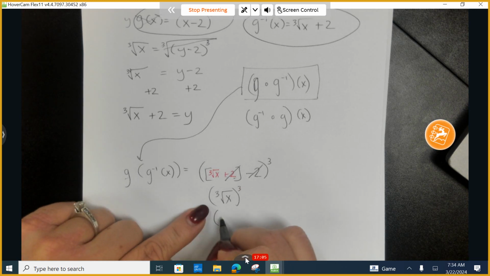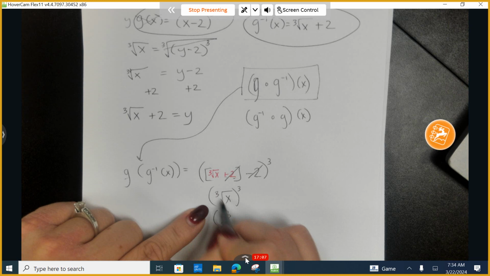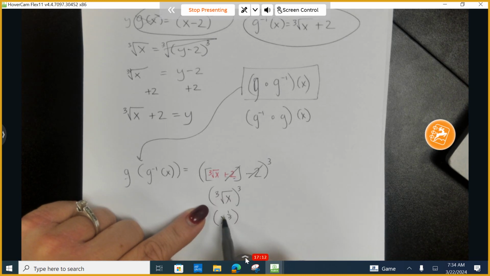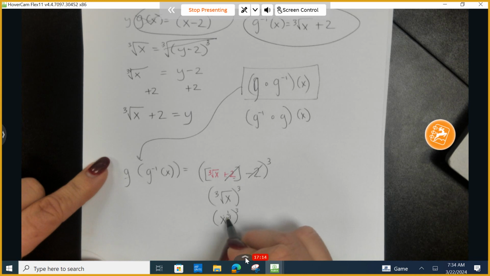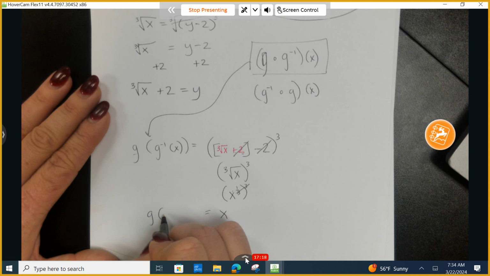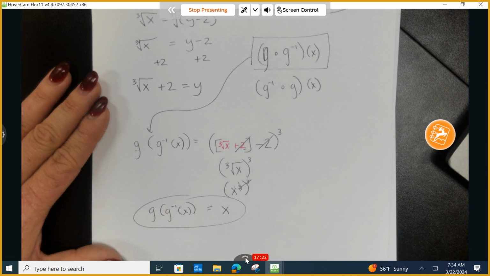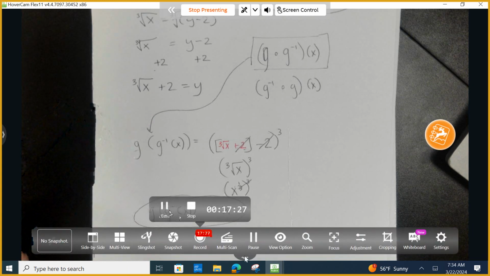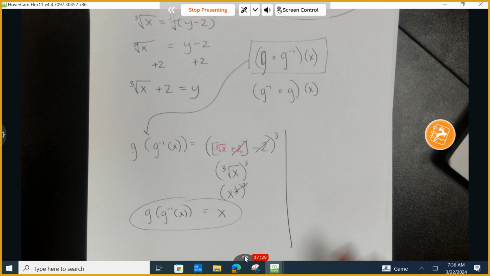This is the same as x to the 1/3. These are the exact same. This is written radically. This is written in rational exponent form. Either way, you simplify to 1, and I'm left with x. Do this the second time. You have to do it both times. One time is not enough.